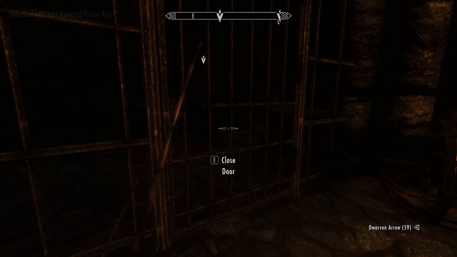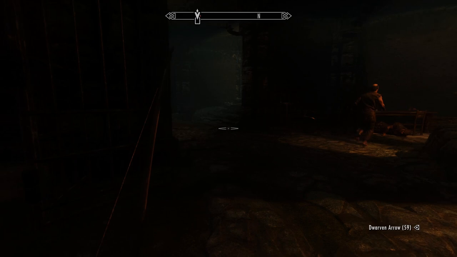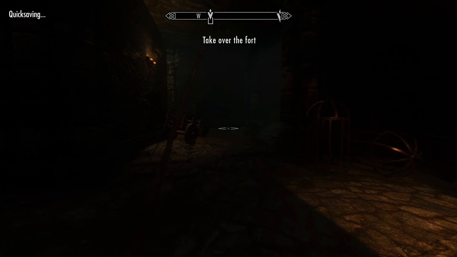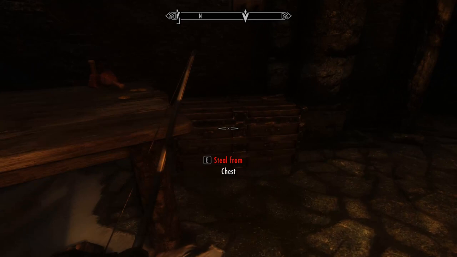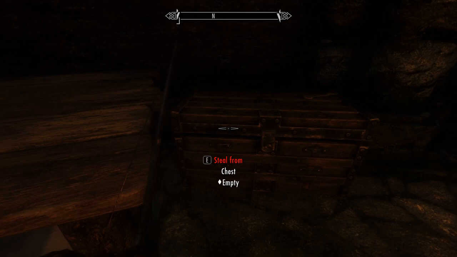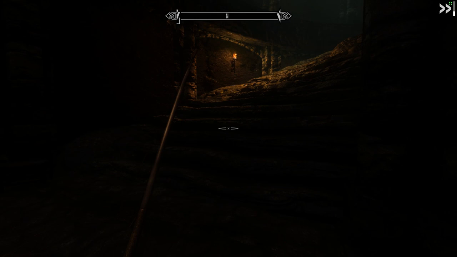Thanks. Let's teach these bastards a lesson. Let's do it. All right. Last but not least, let's go. All right. So, now it's time to really get down to business here and get some minor healing potions, a little bit of coin. Why am I stealing? I don't get that. All right. Come on, man. Get your stuff. Let's go.